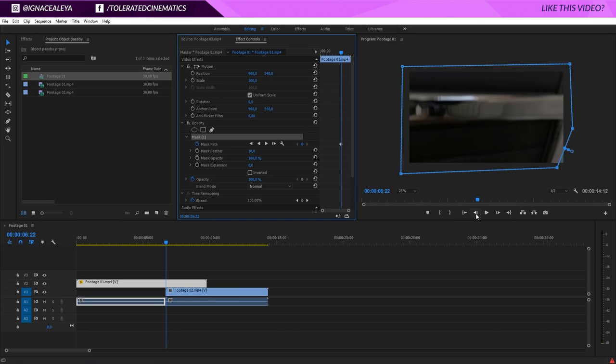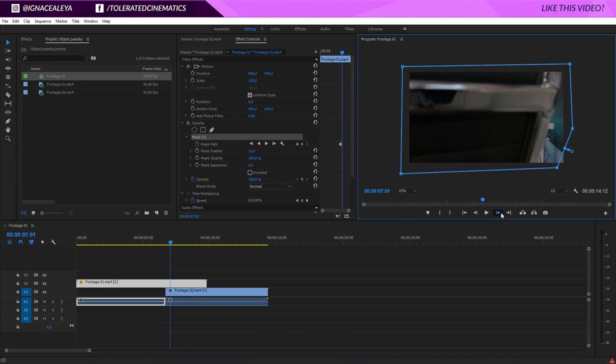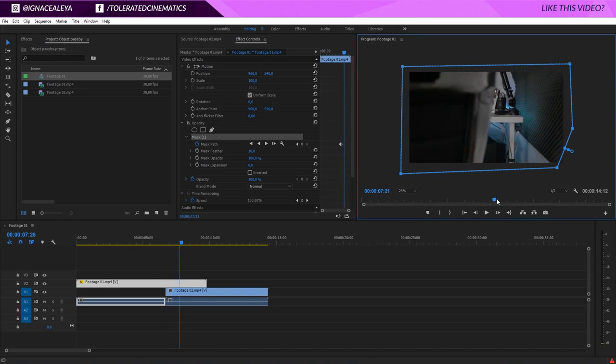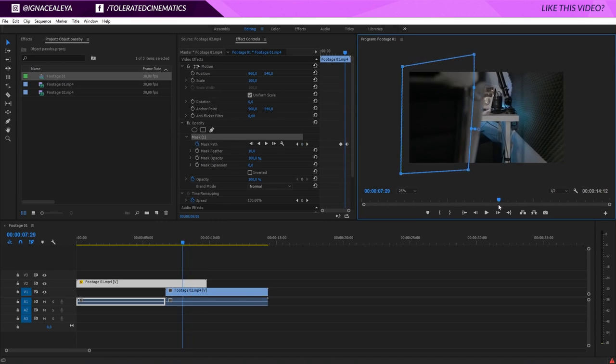I will go one frame backwards and I will make sure that we drag this out of frame. And then I'm going to do this with a few frames, like move a bit forward, maybe move all the way right here. And we're going to drag this point right here. We can actually drag this also like right here. And automatically it's going to create a keyframe right here because we clicked on the stopwatch for the mask path.